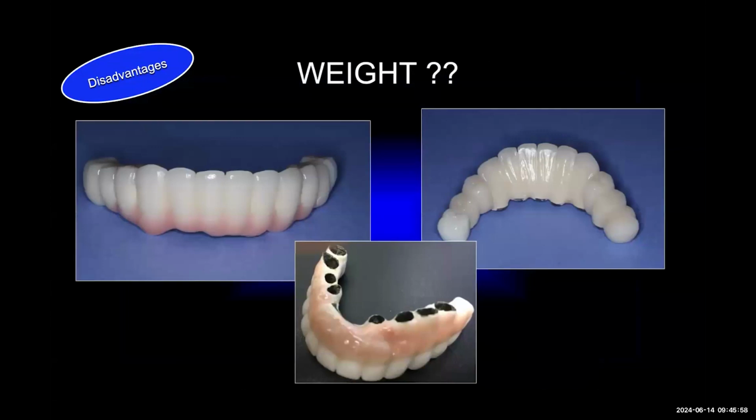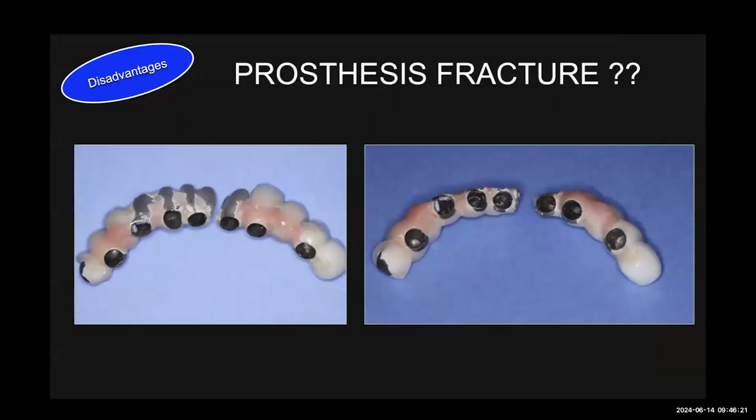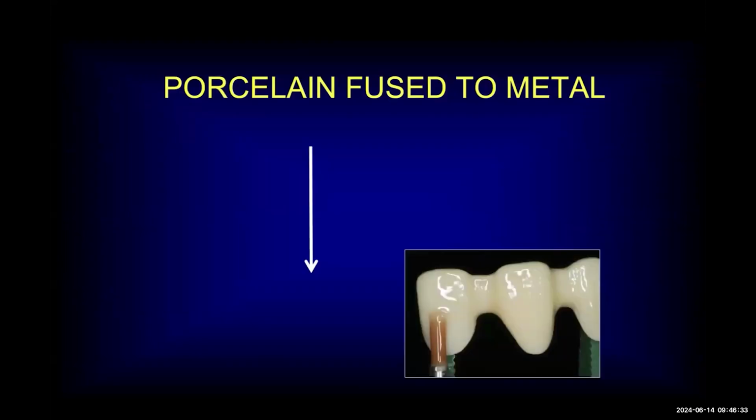Then it was the weight, because we are replacing not only the teeth, but the soft tissue. We had increased weight. So some patients would get fatigue on their jaws, especially if it was in the mandible. Then we would have this large prosthesis and all this porcelain is baked on, and we would get a pop off, and then it would be hard to correct. So we would have porcelain fractures. And then the lab started soldering them. So they would laser weld them together, but then they would fracture. So then we would have a prosthesis fracture. So then we needed something else.